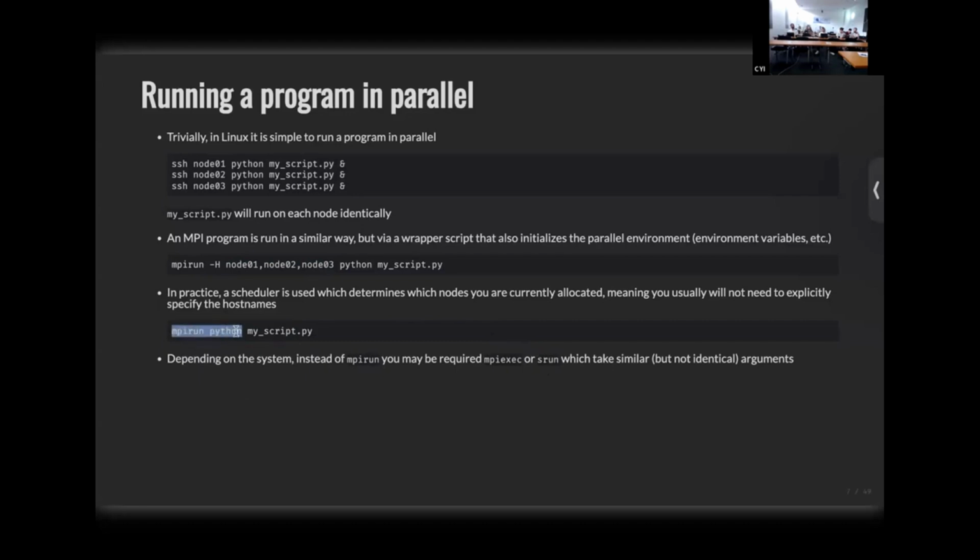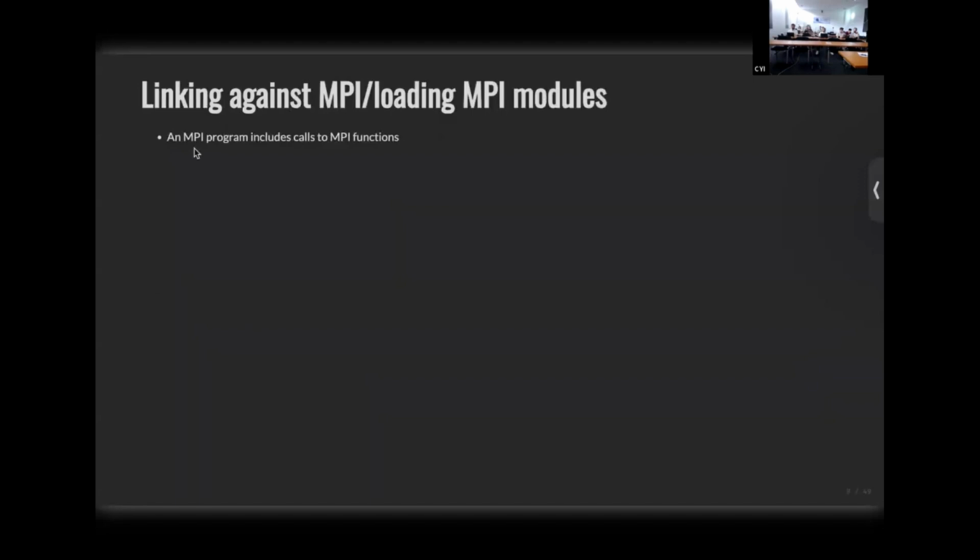They're just different implementations of the same thing, and they take similar arguments. Here we will be using mpirun. On another system, you might be advised to use srun. Just know that everything we do here could map also to there.